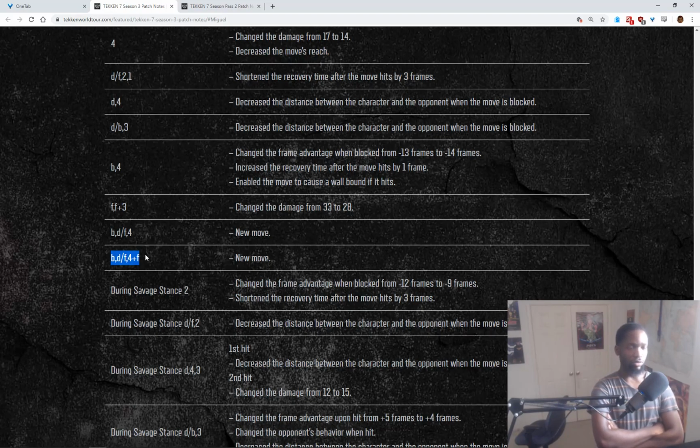Ultimately, is it cool he got a new move? Yeah, but that's all you can say. It doesn't matter what this low does. In his utility belt, he did not need a new low. This adds nothing to his gameplay.